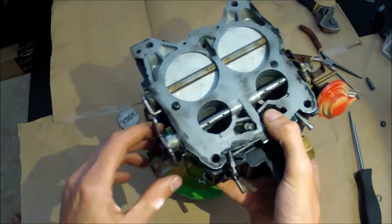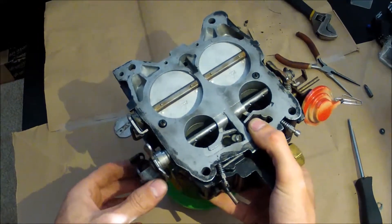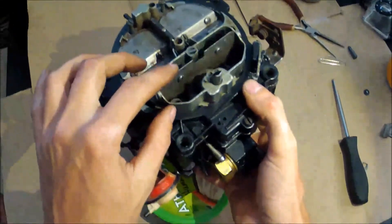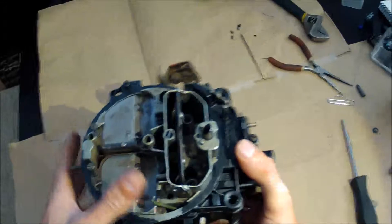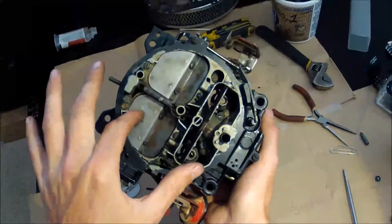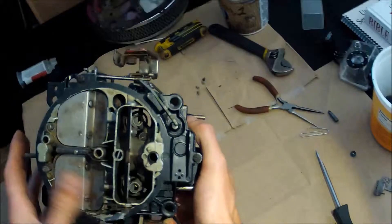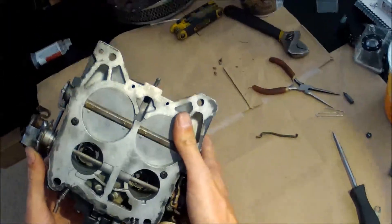Basically that is your accelerator going to work, and when you go all the way down to wide open throttle the secondaries open. Up on the top here this is your choke flap — when your engine's warmed up or your choke is fully disengaged, this will pretty much be in the upright position causing almost no resistance to the air going down there. You've got flaps over here that are controlled via a spring; the spring sits underneath here, we'll get to that later. Your primary side is basically open to the atmosphere — you can see straight through the bottom.